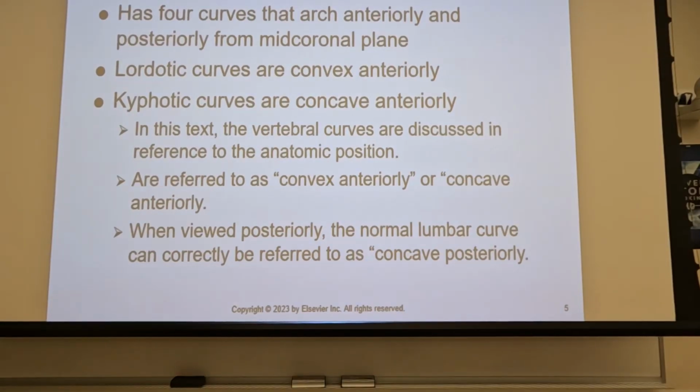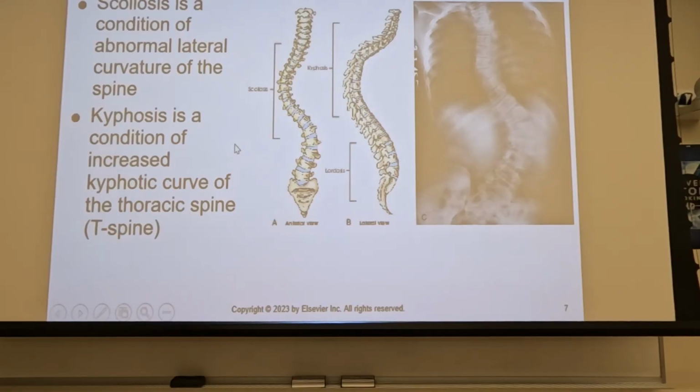So two primaries, that would be the thoracic and the pelvic sections. The other two are secondaries, and you've got the concave, convexity, and lordotic and kyphotic curves. There is one other curve we have to concern ourselves with, and that is abnormal lateral curvature. That's what we refer to as scoliosis. And pathologic scoliosis tends to be something that you're born with, and the demographic is usually young women.